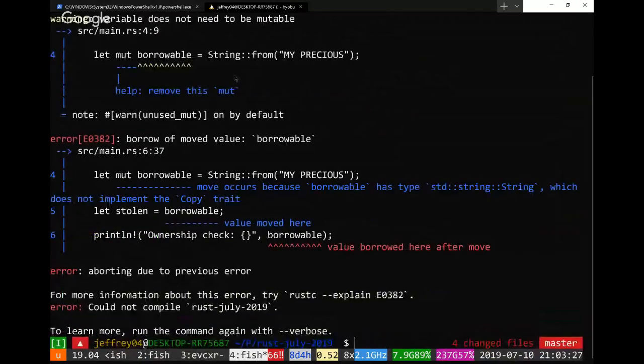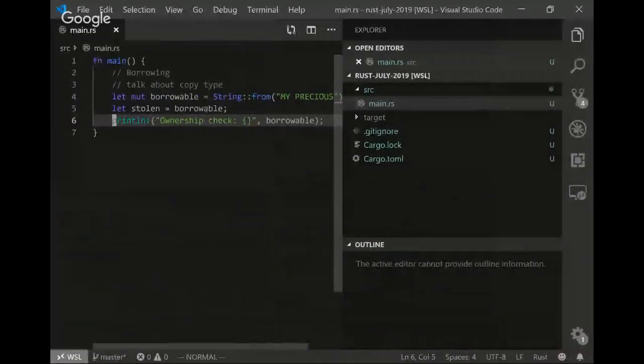Because of the ownership, they call this ownership, the value here is now owned by this other variable, because the ownership moved. So you can't assign to it anymore? Yeah, you cannot. Can you print it? You cannot. You cannot refer to it by its own name anymore.